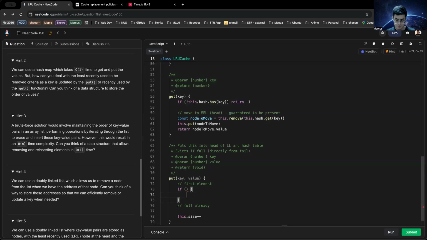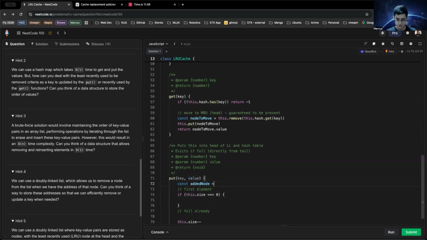If this dot size is equals to 0, that is the first element, then const added node. Well, I can just do this outside, right?